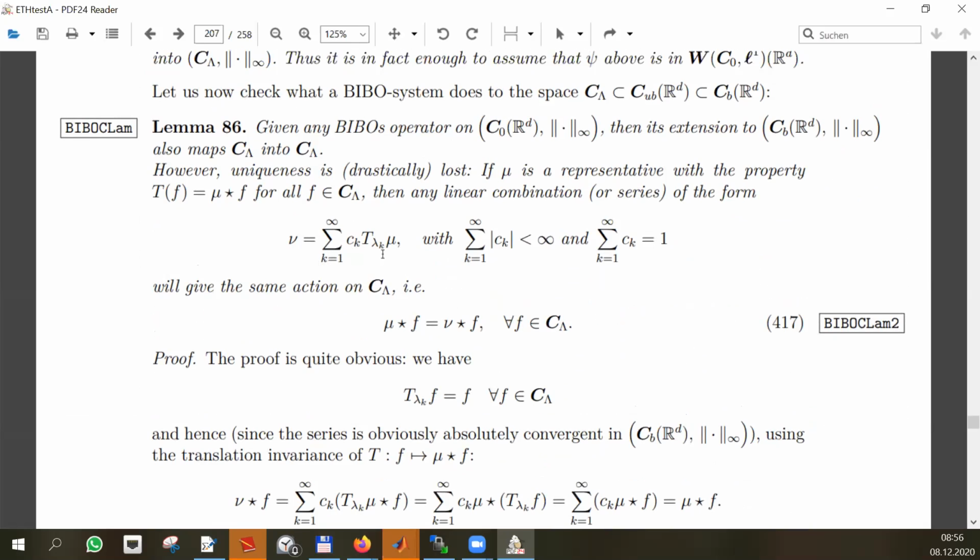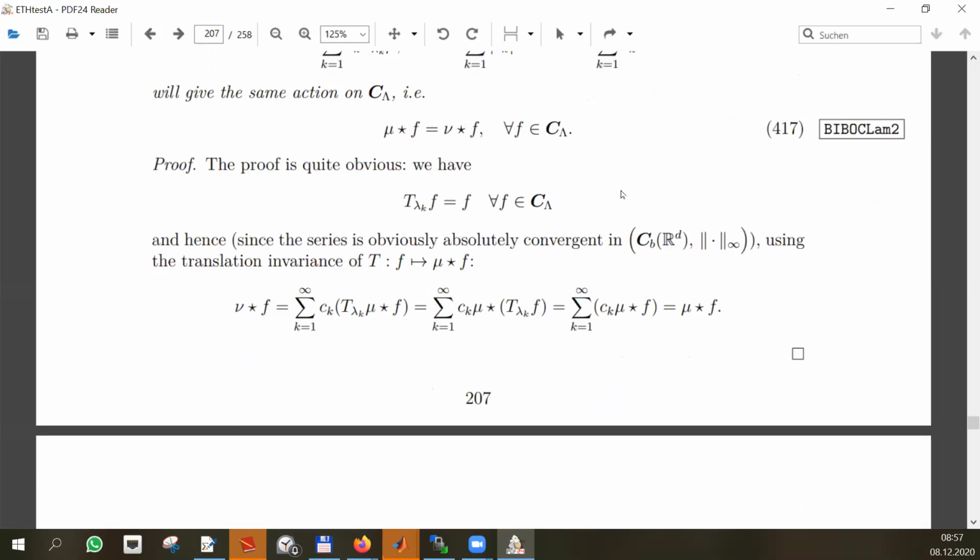So you shift and you say, okay, I take one shift lambda 1 with amplitude 1/2, another with 1/4, and you have even infinitely many of them, but adding up to 1. So that's why I choose 1/2 plus 1/4 plus 1/8 or so. That would be an infinite choice. And you are saying, well, my integer lattice is the integer, so you do a shift. Then all these things have the same effect, because on the lattice lambda, you can always move the shift parameter to the obvious thing. Okay, so why is this true?